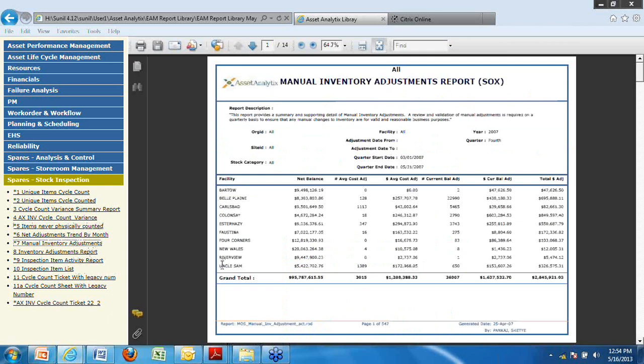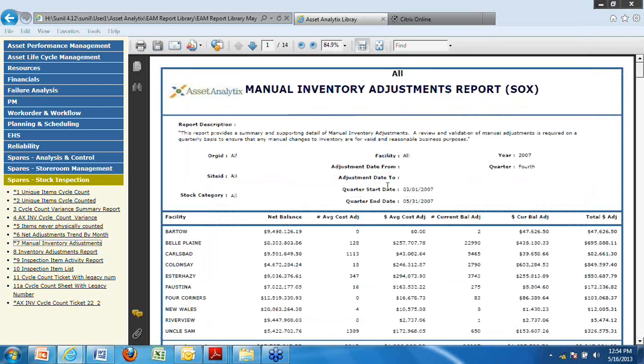You also would like to know how many items were manually adjusted, so that you learn about spillage, wastage, unaccounted items. All of that will allow you to find the efficiency of stores and all the controls that you have at a store level, or people who issue items but not associated with any work orders. That type of item count can also be done. So the overall idea here is to find inefficiencies in the storeroom and the procurement process, or in the issues and the way spares are handled. And all this can be done in the context of maintenance and reliability goals.